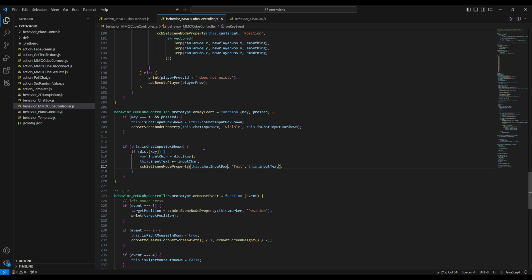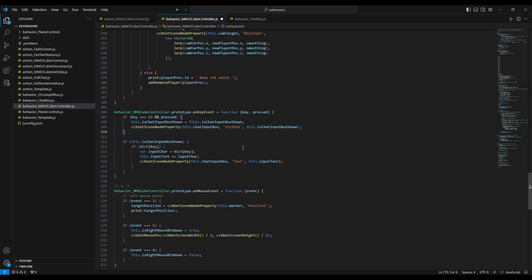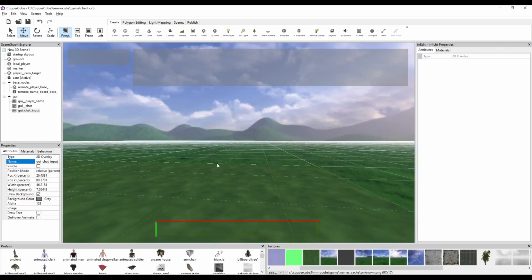We should also have different logic for when the chat is opened and when the chat is closed. Basically, when chat is closed, you also need to send data to the server and clear the string. And on chat open, you don't really need to do anything, but we will add it soon.